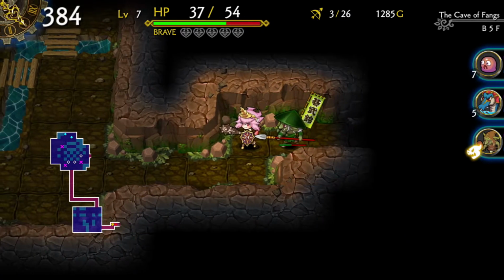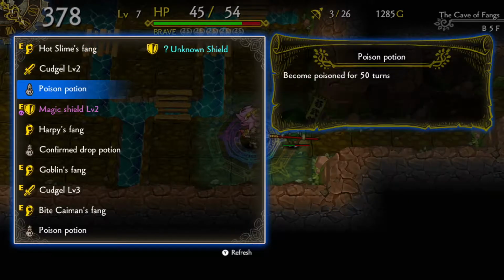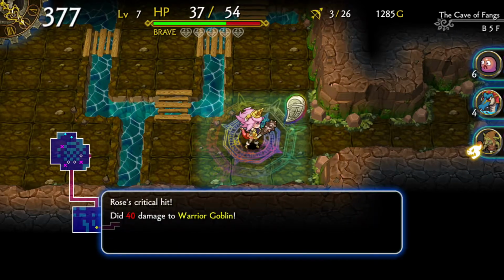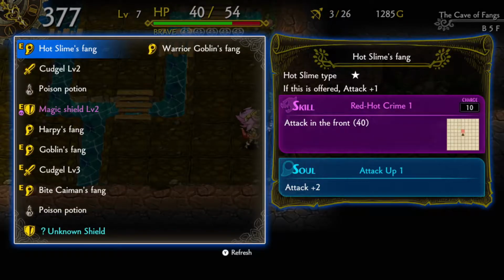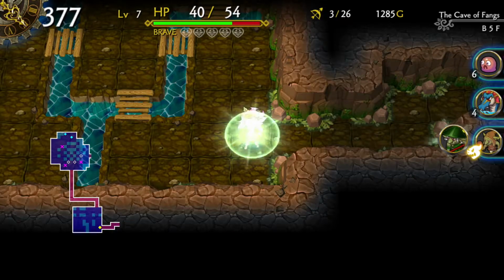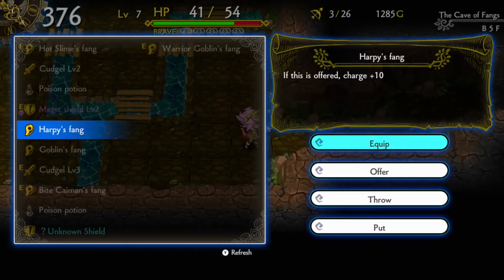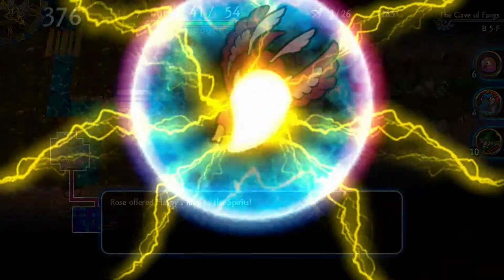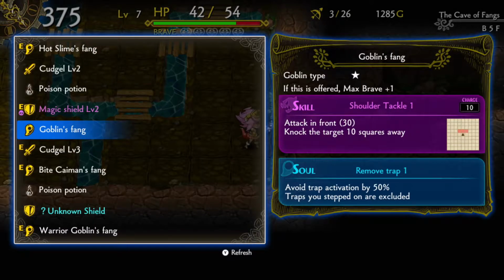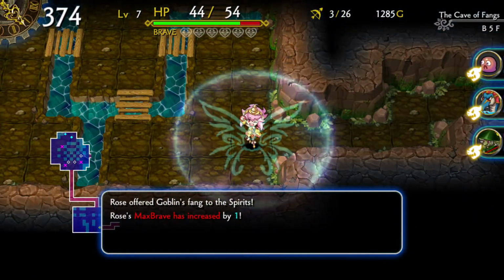I'd rather this guy's... yeah, let's go grab this. So, I'm gonna throw you a confirmed drop potion. There. And then we'll trade out this one. Equip with that. Have another harpy? I do. Let's go ahead and use it. That charges everything. Pretty good. And then get rid of this. Yeah, get some bravery up. Okay. Great.